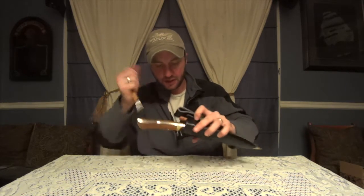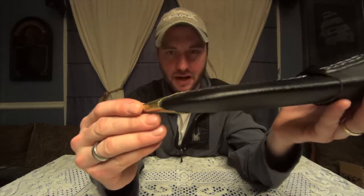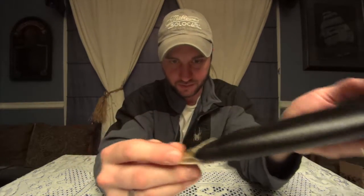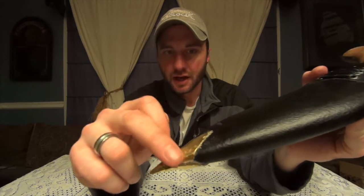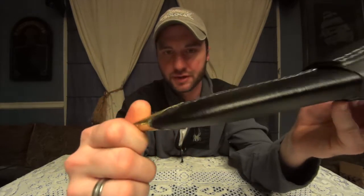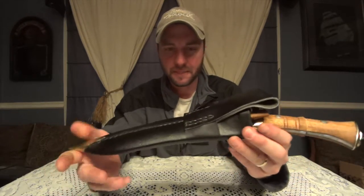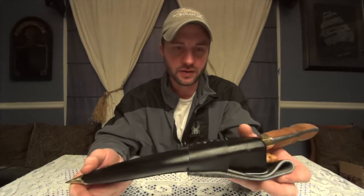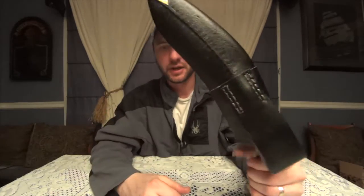The sheath, only gripe I had on the sheath was that the end cap was loose in the box. Super glued it on. Still have the super glue. And it's now there. You just pressed them together with some lineman's pliers and just touched it up. Overall though, great for water buffalo hide, hand sewing, and little eyelets from Nepal. Absolutely outstanding blade. Go buy one. Support a great business.